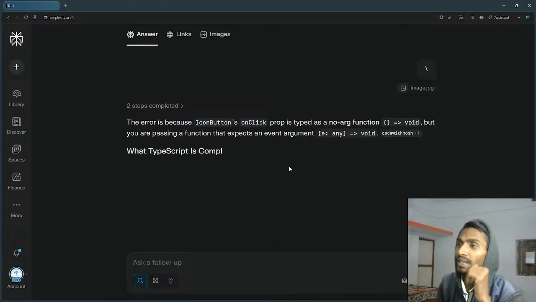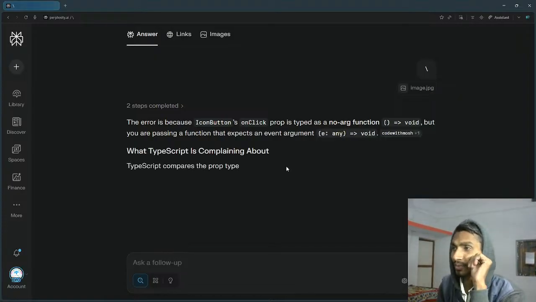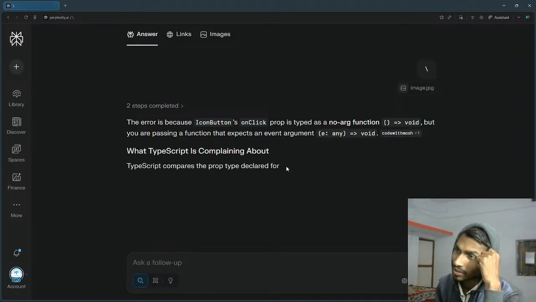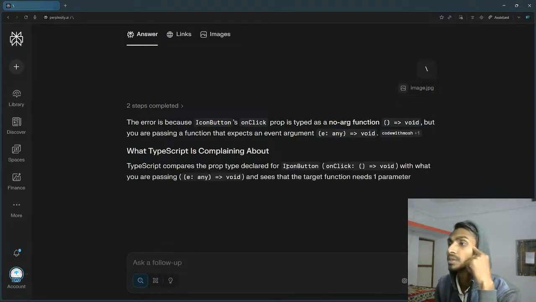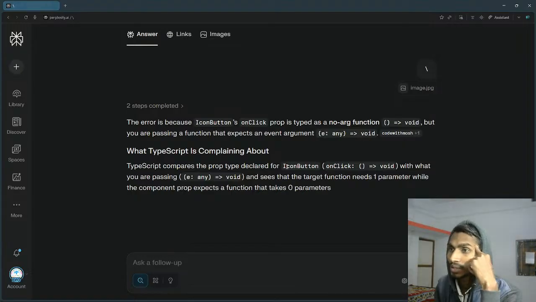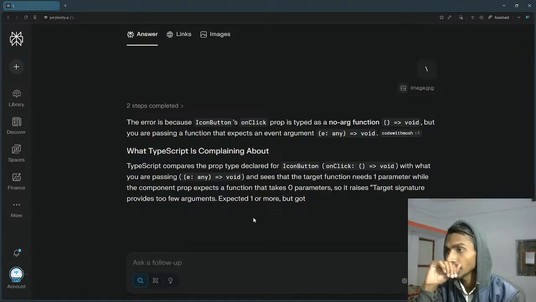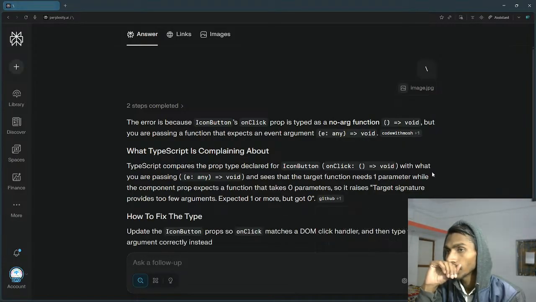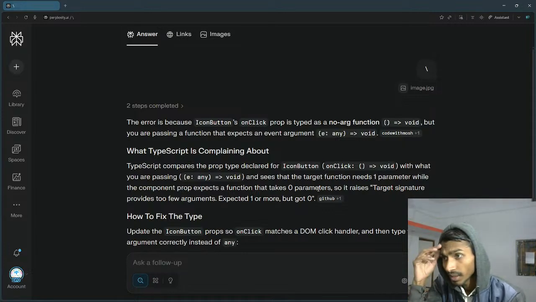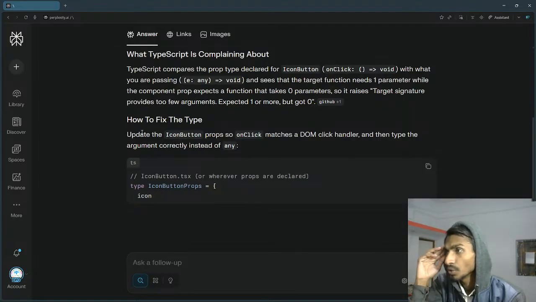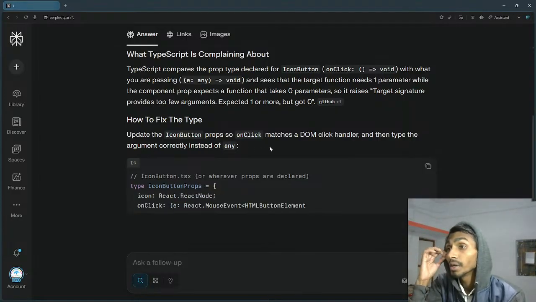The error is because icon button props on click is typed as a no argument function returning void, but you are passing a function that accepts an event argument, event any void. What TypeScript is complaining about? TypeScript compares the prop type declared for icon button on click with what you are passing and sees that the target. Okay, what is the solution to this? How to fix? Update icon props on click to match the DOM click handler.